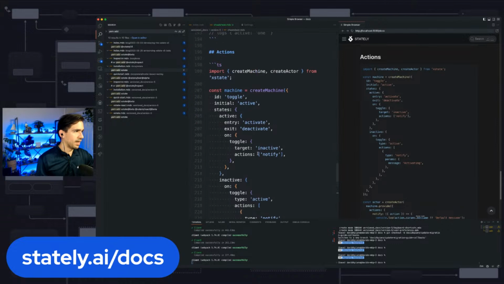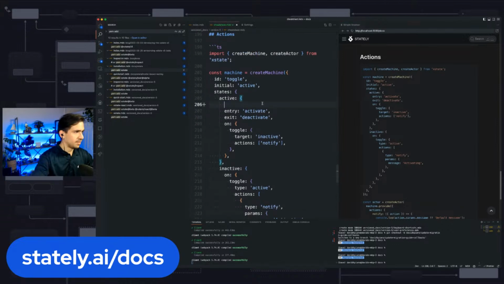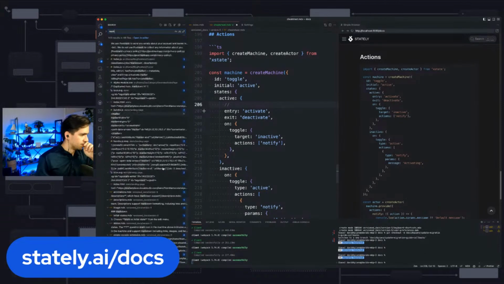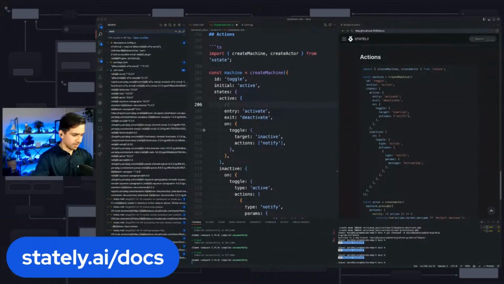Should probably do some highlights. There was a way to just highlight something in Markdown. Let me look that up real quick. Or not highlight something in Markdown, but rather in Docusaurus.